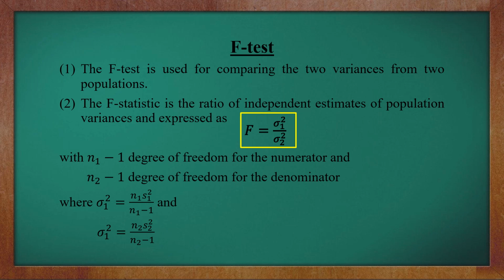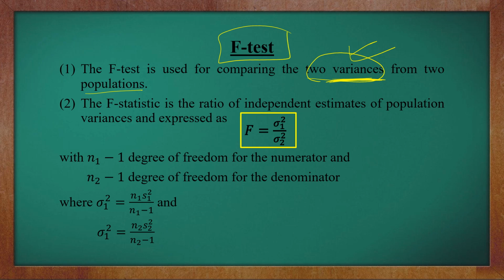F test is used for comparing two variances from two populations. So what is the first thing in F test? How many populations are required? Two populations. First of all, not one population, two populations. Second, what are they looking for? Two variances. In any example, if you are seeing two populations, we can go for Z and T also. But the important thing is that when we are comparing the variances, then we always go for F test.